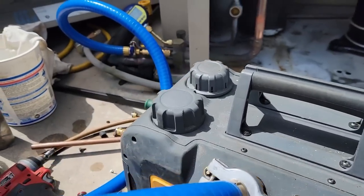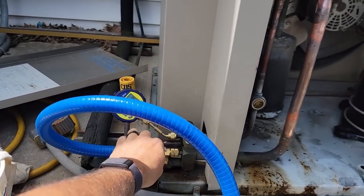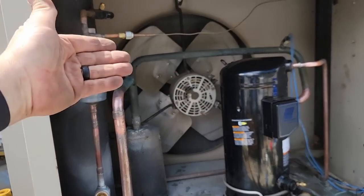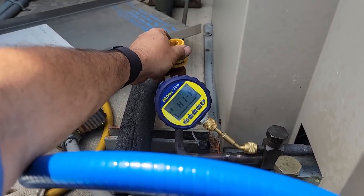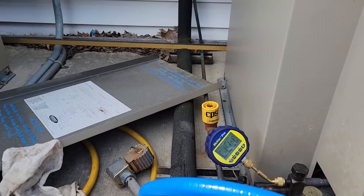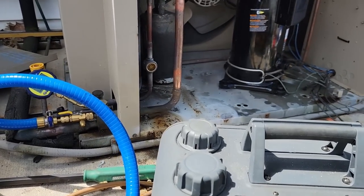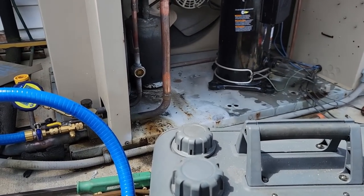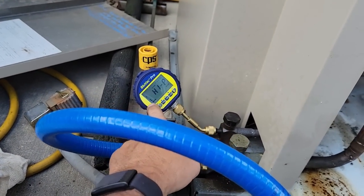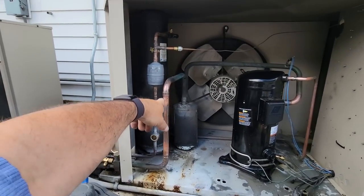Gas ballast open and we are starting to pull down. Let's see how fast we can get this thing down — start of the stopwatch. We've got everything closed up on the compressor. We got our solenoid clicker running. Now this thing truly does hold 20-some odd pounds, that one here held 17. I think we're going to weigh it in slowly though, because with those new evaporators it could be completely different now. Okay, we are almost two minutes in, still not dropping much. We are coming down on the bars there on the end. But you've got to remember, we are pulling against a large receiver, which is bigger than the compressor here.